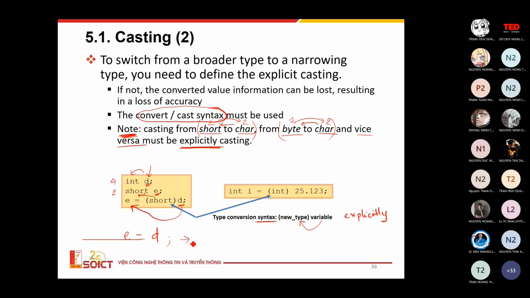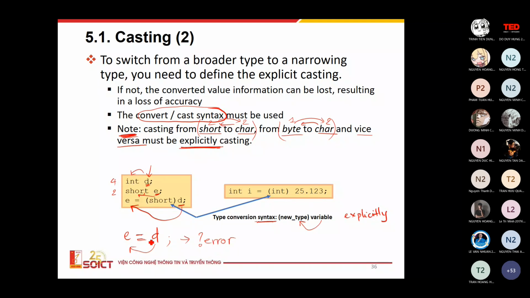If you write E equal D, is it correct? No. Because Java does not see that short from int to short is not implicit, so it will bring you errors.